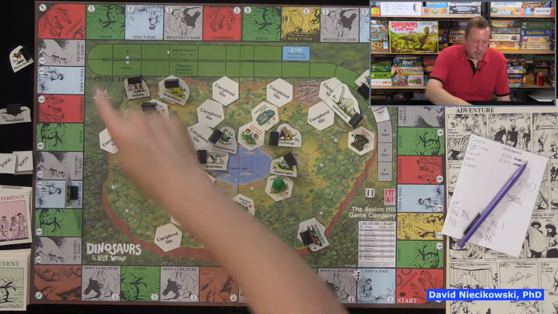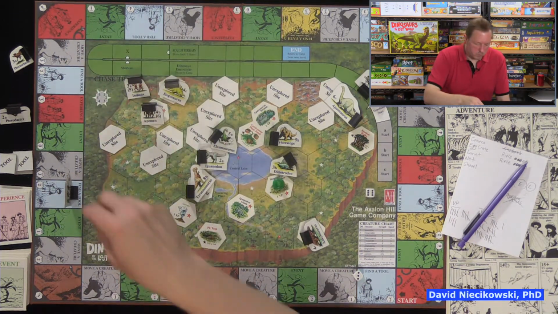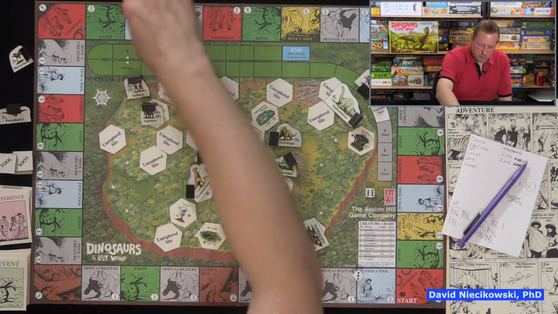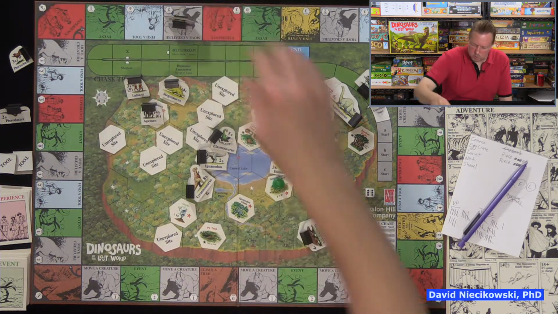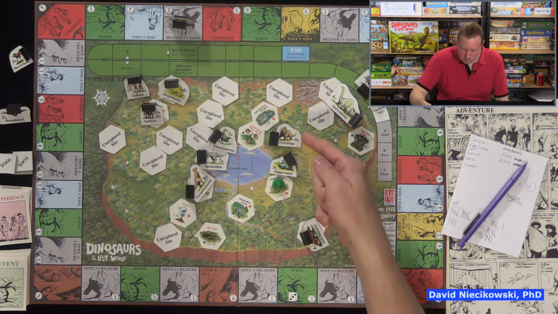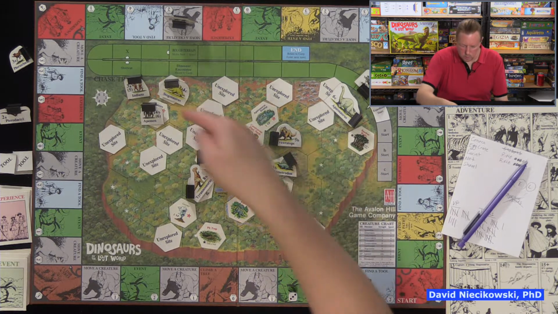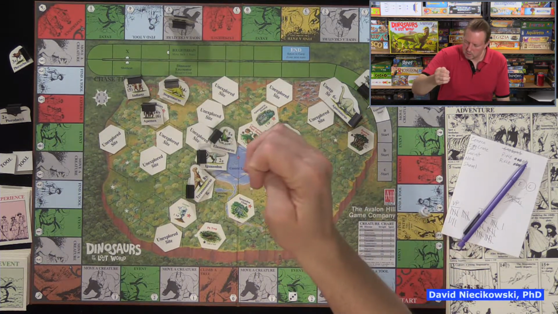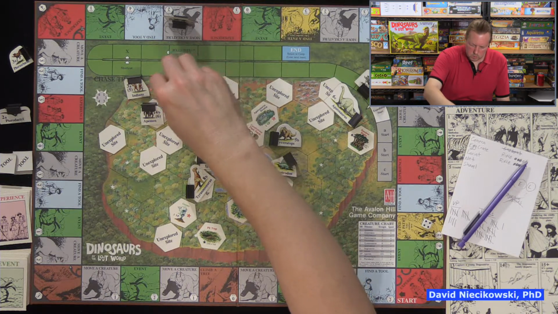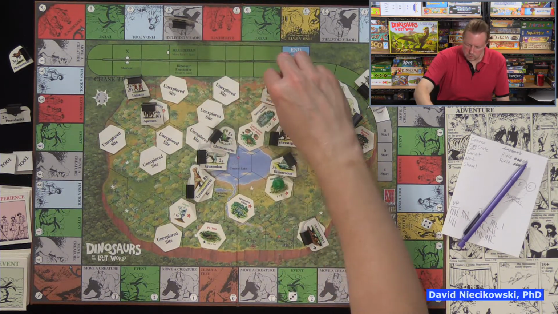9. So now I will wrap around this way because I have 14 victory points. 1, 2, 3, 4, 5, 6, 7, 8, 9. Okay, the creature is going to move towards me. And that is the Stegosaurus. The Stegosaurus is all the way over here. 4. 1, 2, 3, 4. Okay.